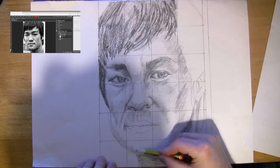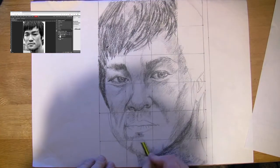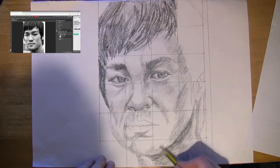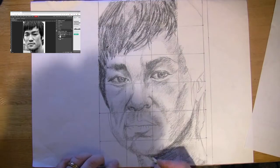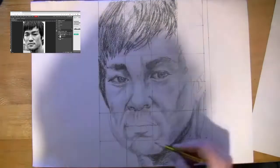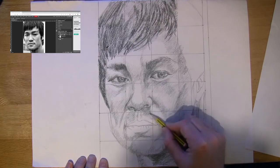This is all about observing and shading — starting in a sort of light tone and building up, getting darker and darker as I do so. Underneath the lip there, shading around the side of the mouth. When you're doing this, make sure you look almost as much as you shade. Look at what the tones are and shade them in.